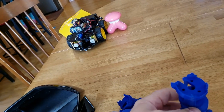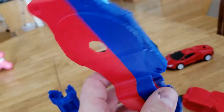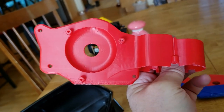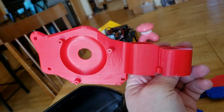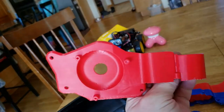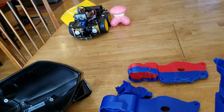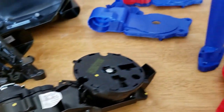Currently we have some pieces that actually work - this goes here, mounts to that. We finally came up with a holder that fits really nicely; I do have one hole in the wrong location but that's easy to fix. Once we're done we're going to commit these to carbon fiber nylon to give them some structure. These are printed at 15% infill just so we can go through iterations quickly; when we do the carbon fiber nylon we'll probably do 90% or 100% infill.